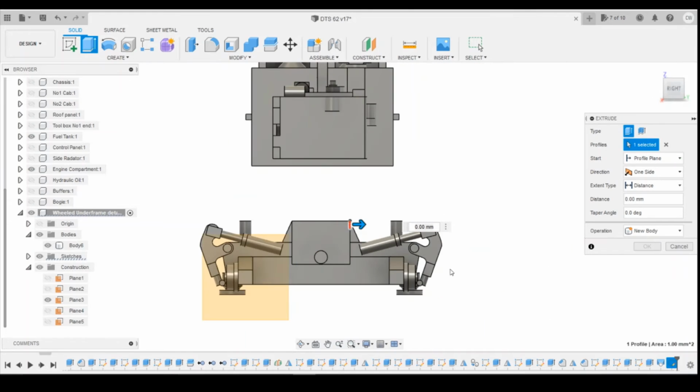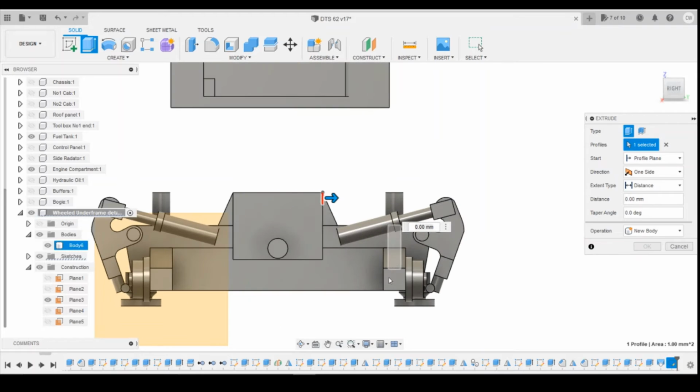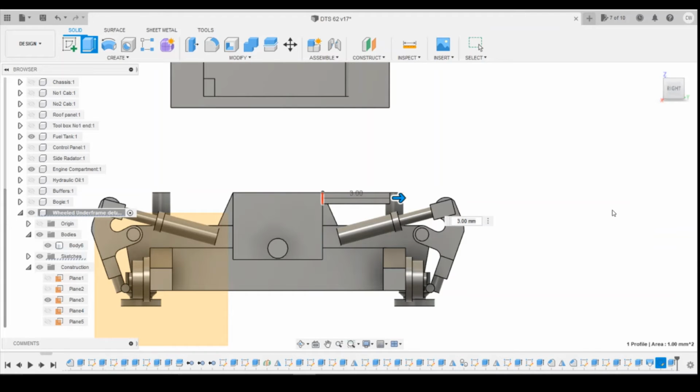Okay, so how far do we need to come across? Well, the triangle piece is going to come down roughly where this part is behind the wheel. So we just need to come across. We'll come across 3 millimeters, and that'll give us everything we need to go from there to the front there to come down. Yeah, so 3 millimeters, take the join.